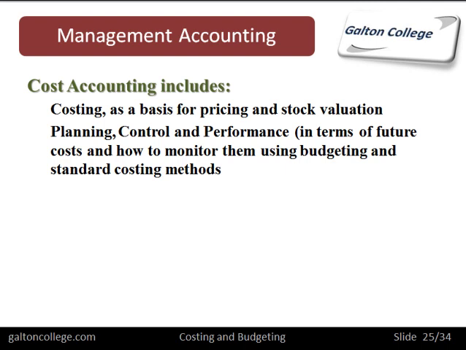Cost accounting includes costing as a basis for pricing and stock valuation. It looks at planning, control and performance in terms of future costs and how to monitor them using budgeting and standard costing methods. Now we'll have to look at what we mean here by budgeting and standard costing methods in other videos, but essentially what the cost approach is to do is to set up budgets.